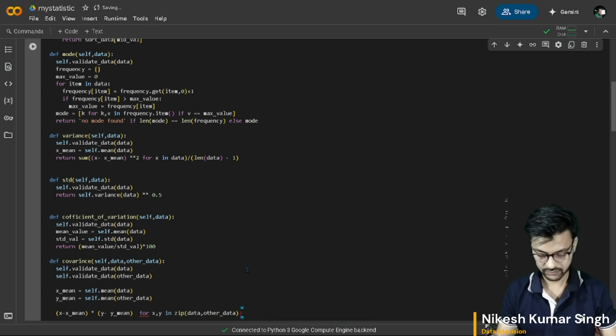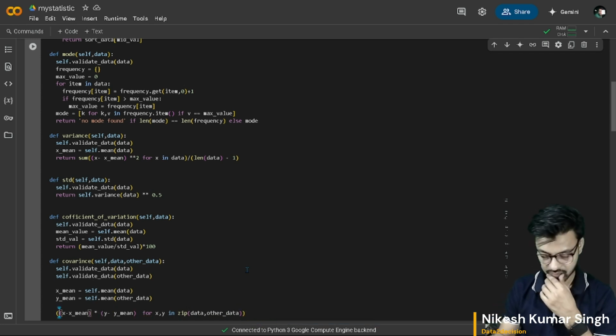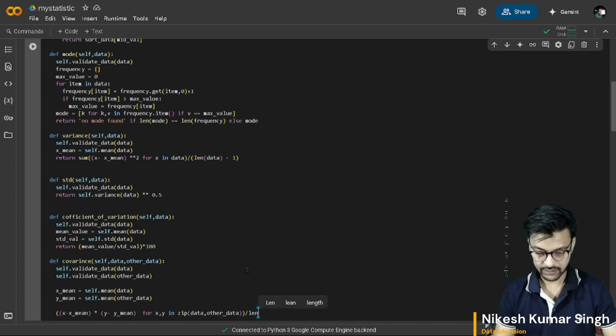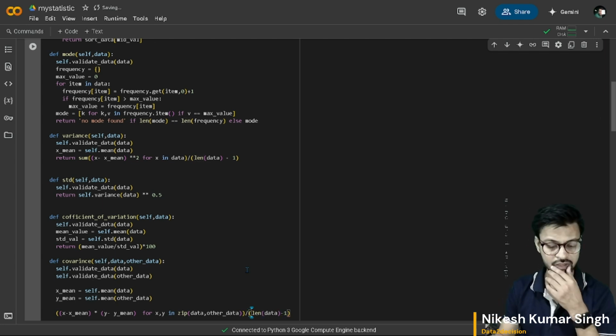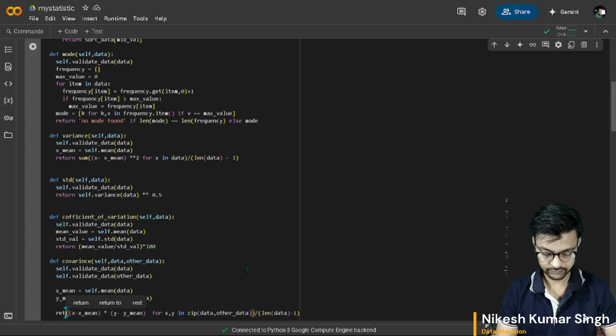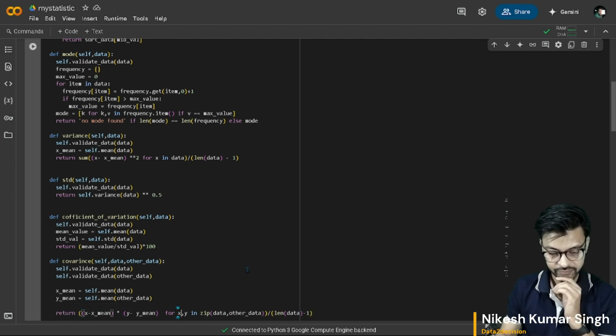And the formula is x minus x bar into y minus y bar, divided by the length of any data, because both data lengths are the same, minus 1, which I put in brackets. My covariance is also done now.